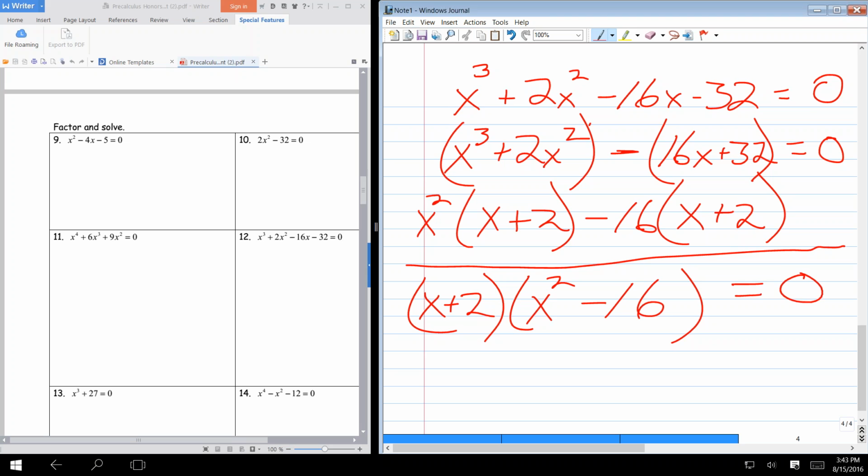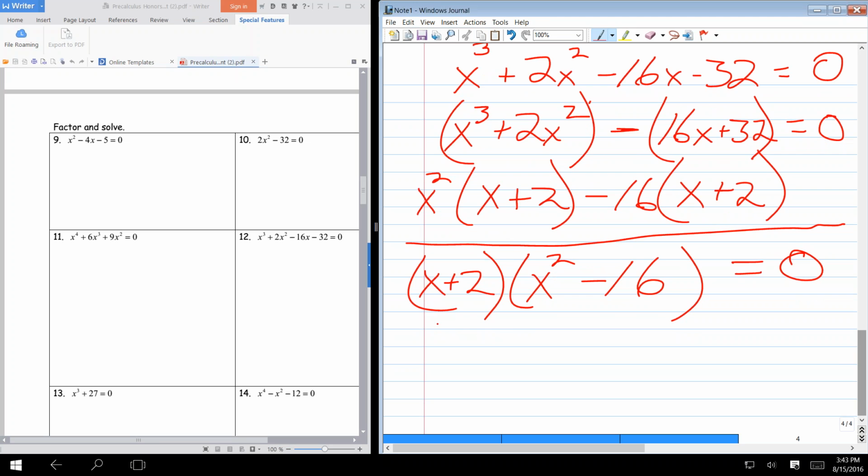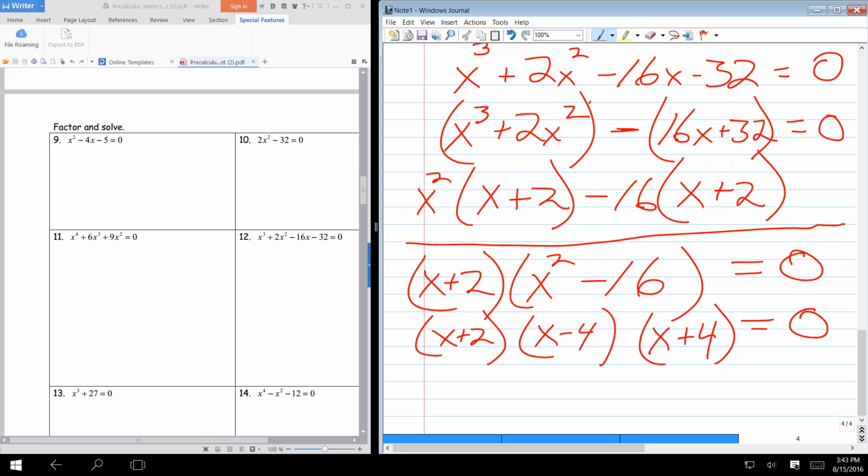Now, all of that's equal to 0, but we can factor the x squared minus 16 into what? X minus 4 times x plus 4. In other words, a squared minus b squared always factors into a minus b times a plus b. Once you get the first one, the second one's automatic. Okay? And now what three solutions do I have? 4, negative 4, and negative 2. Yeah.